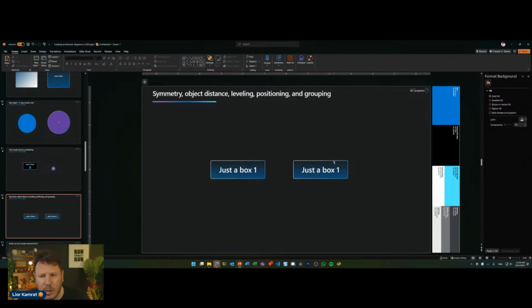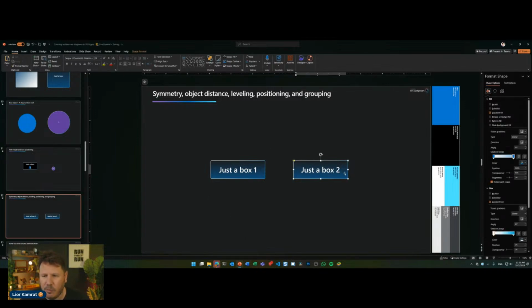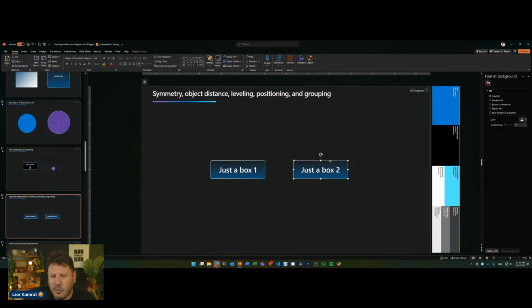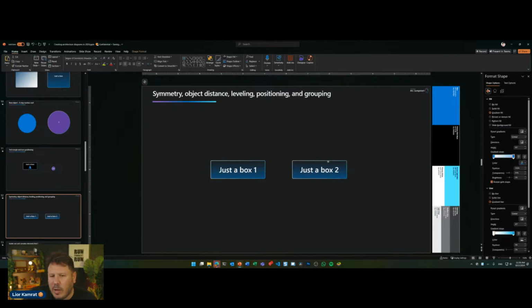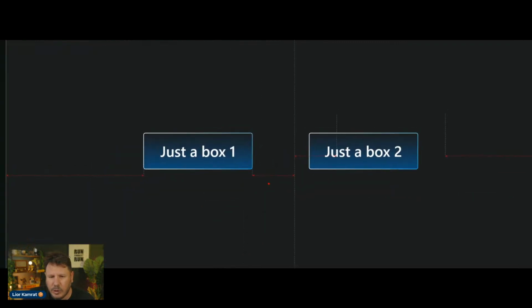So, all right, now that we have another box, just for fun, we'll change this to box number 2. You can see that we also have the concepts of leveling and symmetry between two objects as I'm moving this, and we can see that these lines are changing. So let's talk about that for a moment. When you see the arrows, that basically tells you the distance. Use that when you want to have an equal distance between objects. That's very important, especially for large diagrams with a lot of objects. The more symmetry you have, the easier it is going to be for people to read and understand your diagram.